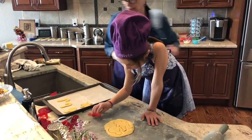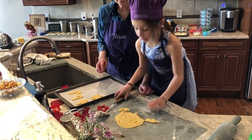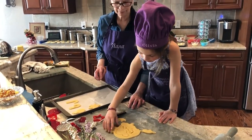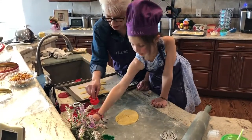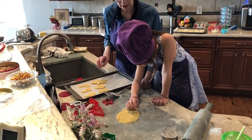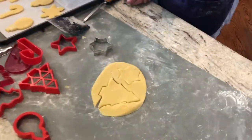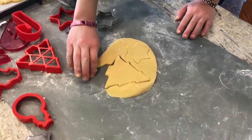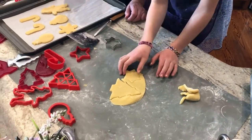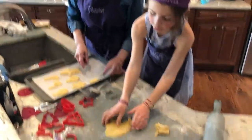Here's your spatula. Yep, and then we're going to just peel it, and you need to take a spatula to get it out. So it's kind of just like, peel it. I think we could probably fit this Hanukkah straw. Oh, I think you're right. Yep. Let's get the sharp side so you don't hurt yourself. Okay. Boom. Okay, so we had that. Then it comes out easily. I can pick this up easily with my hand and put it on our cookie tray.